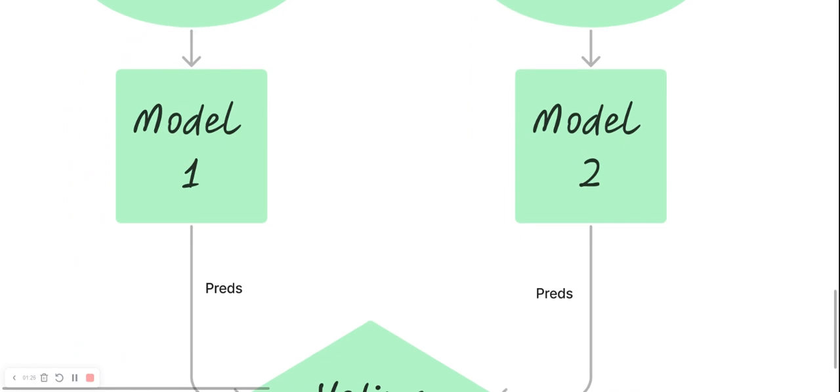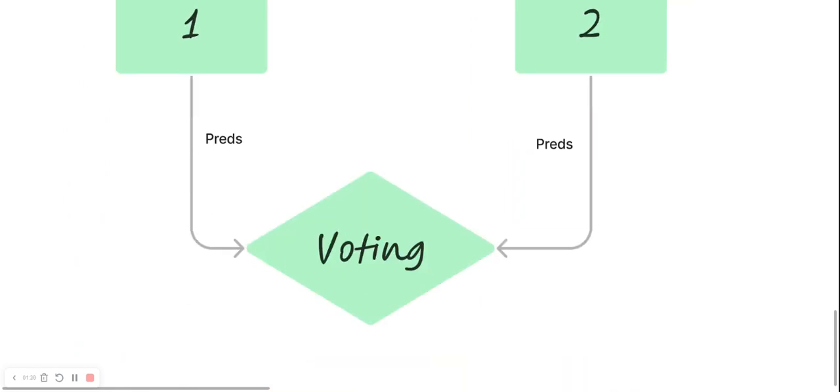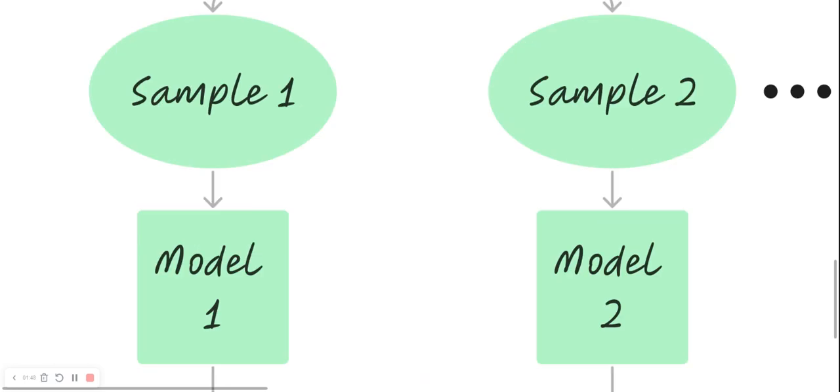Then each model will get their predictions. So you'll get predictions from them, and then those predictions will be used to make a voting. So there will be a voting regression model which will combine the two predictions. Or there's another way which you can do this also. You can create a data frame of both the predictions, and then you can average out both the predictions and get a good score. So this is everything about bagging explained in an easy way.